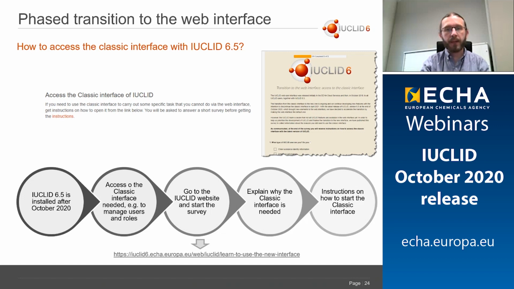However, if you need to access the classic interface for specific needs, for example, to manage users and roles, you can go to the Euclid website, and you will see on the Euclid website page that is indicated on this slide that you have a link to answer a survey to reach the instructions that will allow you to start using the classic interface with this latest release.